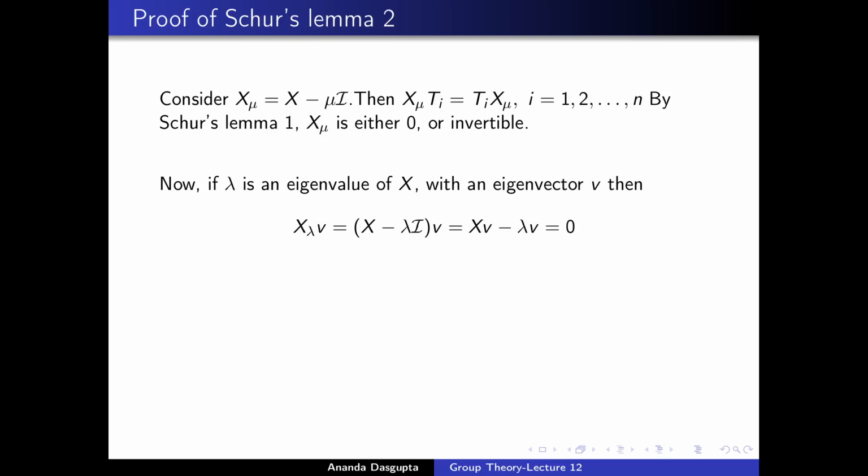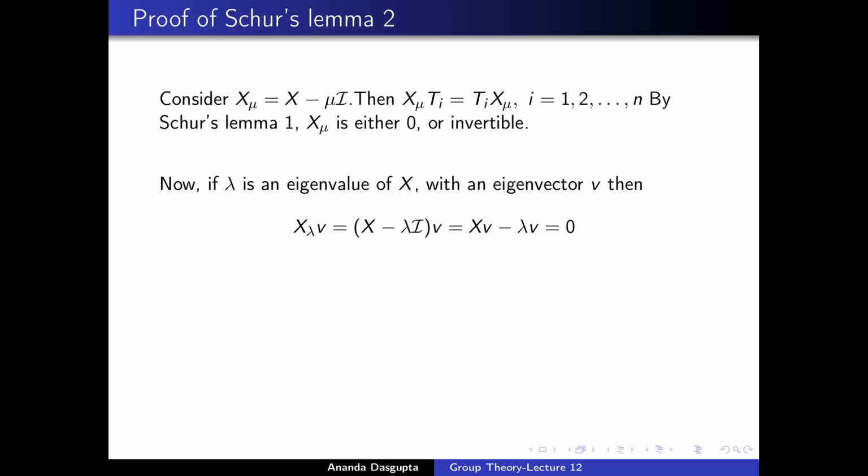In other words, it should be impossible to invert X lambda, because if you could invert X lambda, then the equation X lambda V equal to 0 would have immediately led to V equals X lambda inverse acting on 0, and hence to V being 0. Since an eigenvector V is of course a non-null vector, X lambda must be non-invertible. This argument, of course, should be a familiar one to all of you, because this is precisely the argument that leads to the characteristic equation for a matrix when you are trying to find out its eigenvalues.